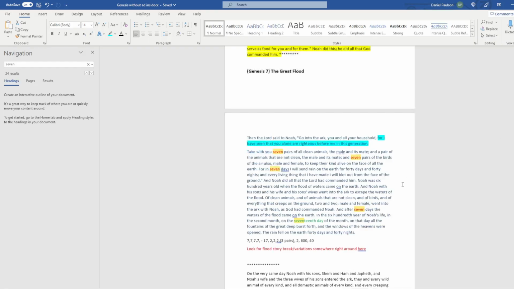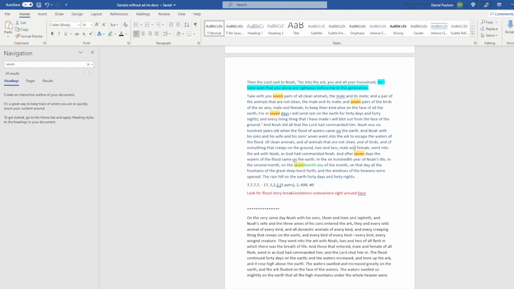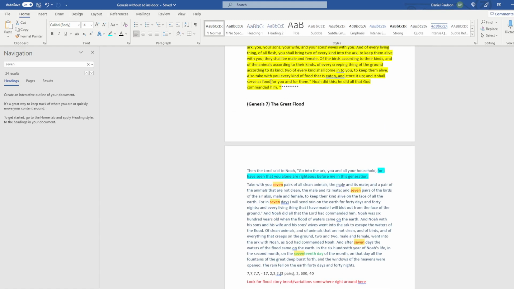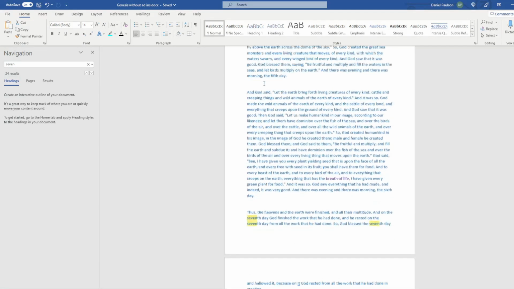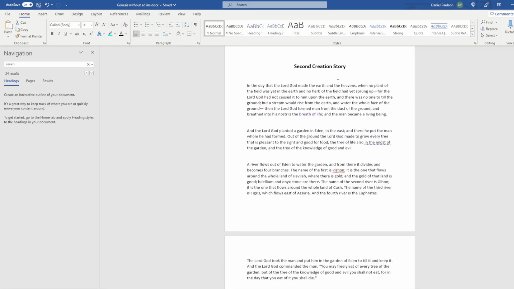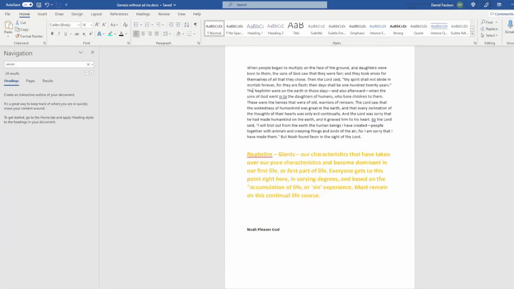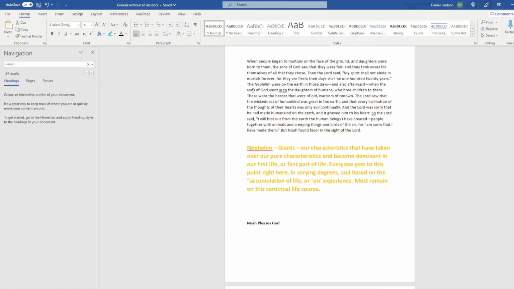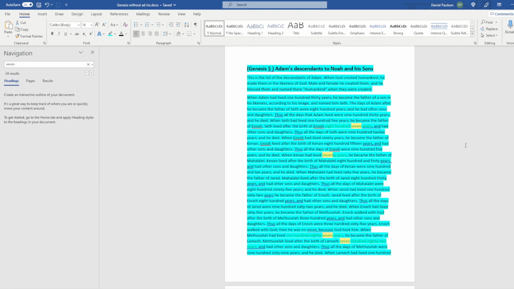Here, let's look again at this real quick. This Genesis part right here, the Genesis flood, when it says, "Then the Lord said to Noah, go into the ark and all of your household," all the way down to where it says the rain fell on the earth for 40 days and 40 nights. Just completely take that out. And the very first creation story, completely take that out. Read from second creation on through, and you will find that it is a completely cohesive story. There's no jump. There's nothing in there. These are added in that make it look odd. These are the ones that have been added in.